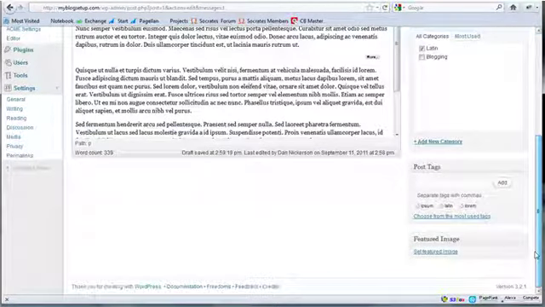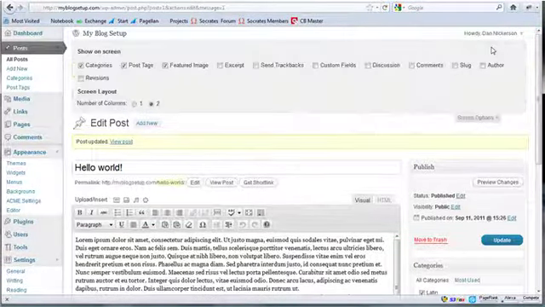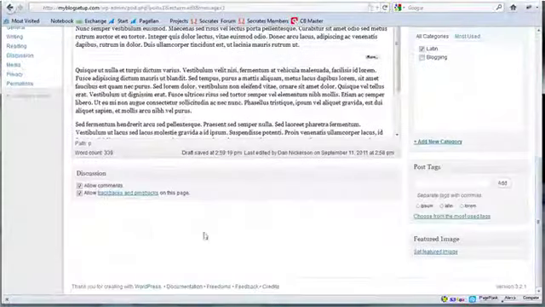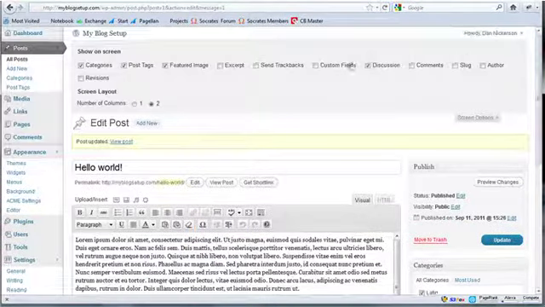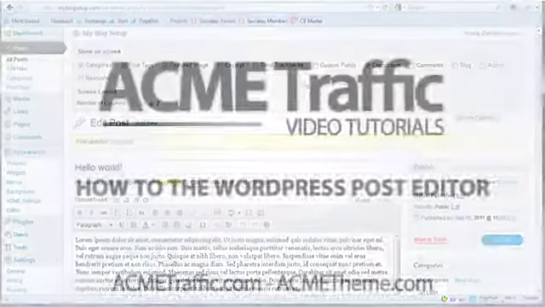I'm going to give you one more little tip here which drives people crazy. Ever since WordPress 3.1, the comments box has been disabled. So if you want to allow comments, click on discussion and not comments. And when you do that, it'll add the little allow comments box here. So a lot of people don't know what happened to that since WordPress 3.1, and that's what happened to it. Okay, and that's just a video overview of all the features that you can use in the edit post of WordPress.